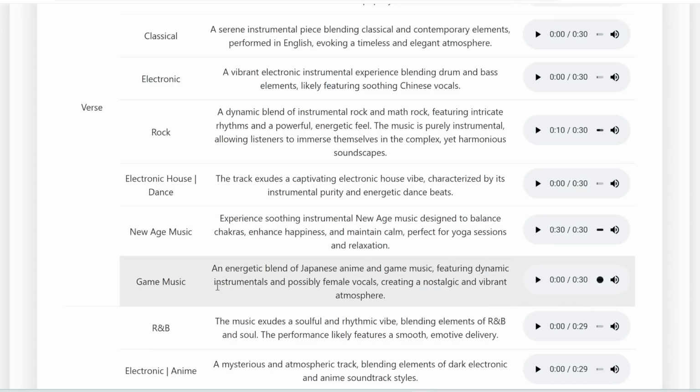And then here's some game music, an energetic blend of anime and game music featuring dynamic instrumentals. It does feel like I'm in some Japanese arcade.